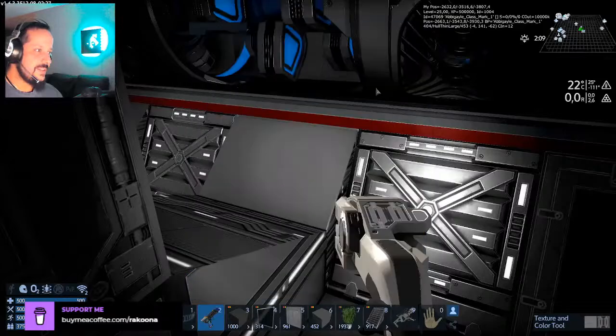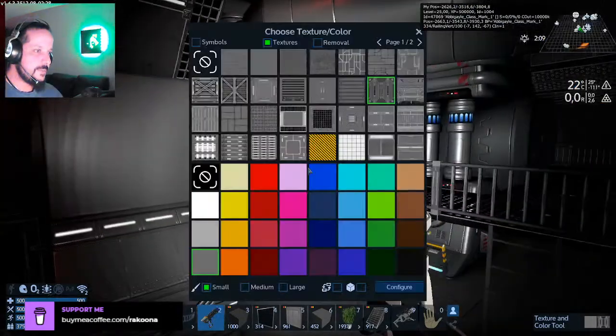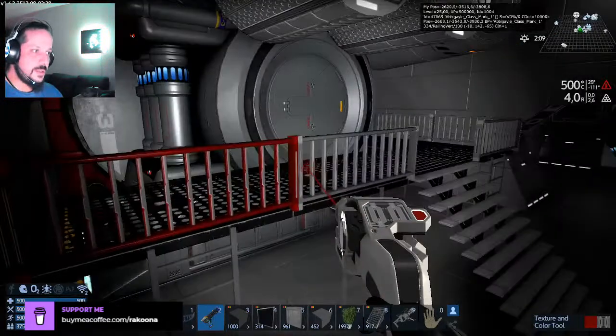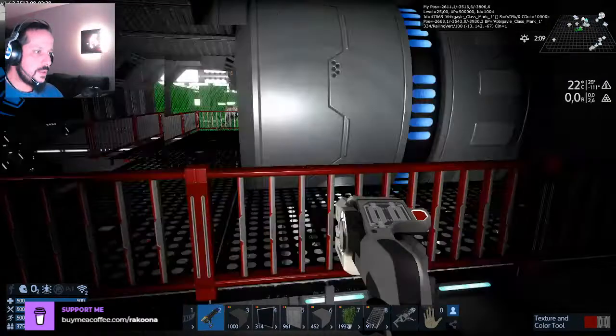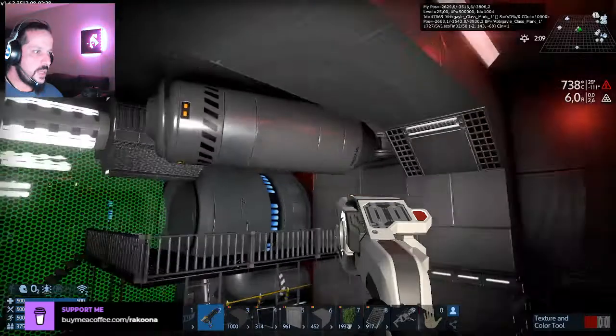Actually, I'm trying to texture the hangar bays because somebody, whenever he set it up, didn't put the ramps on the other side, so I had to put the ramps on the other side. Then I'm throwing up the caution things because they're interfering with me putting up the light. Okay. Well, have fun in there.